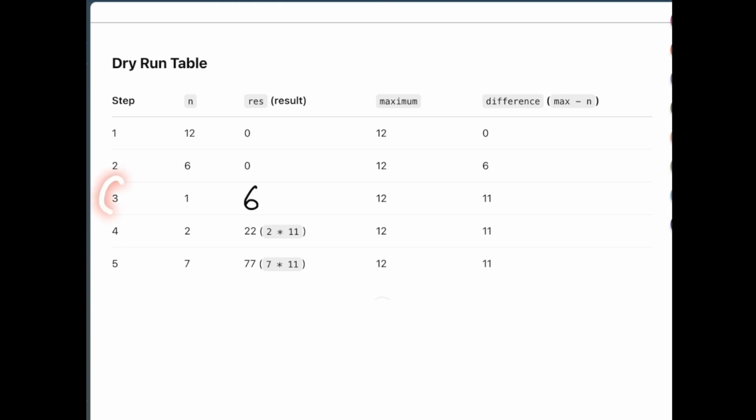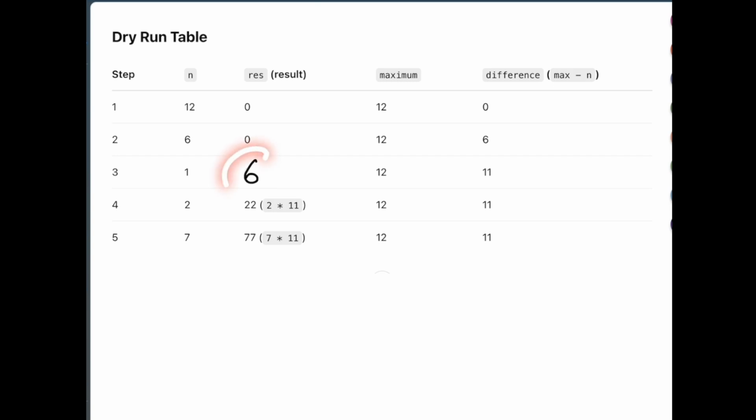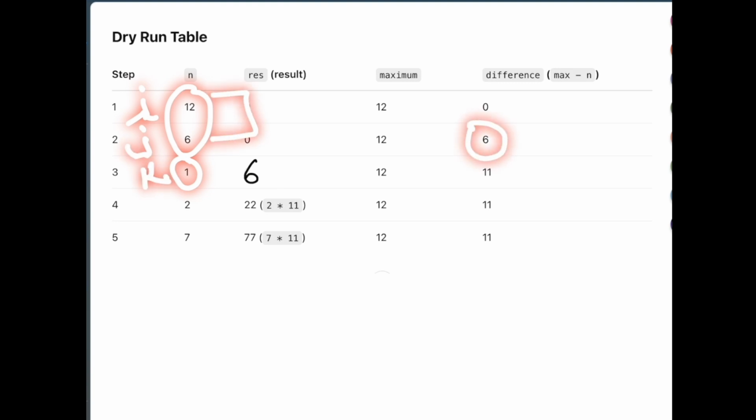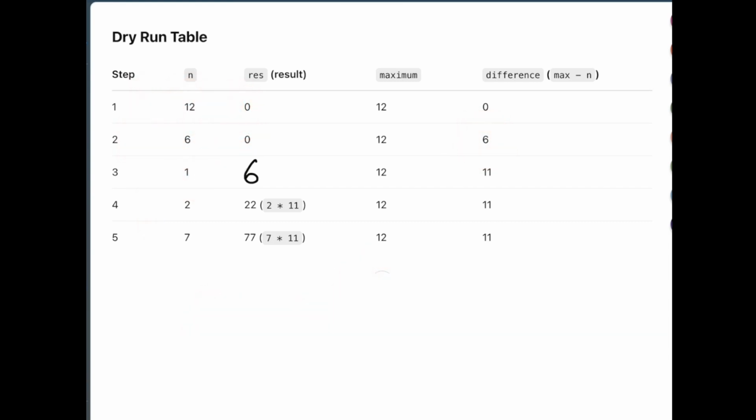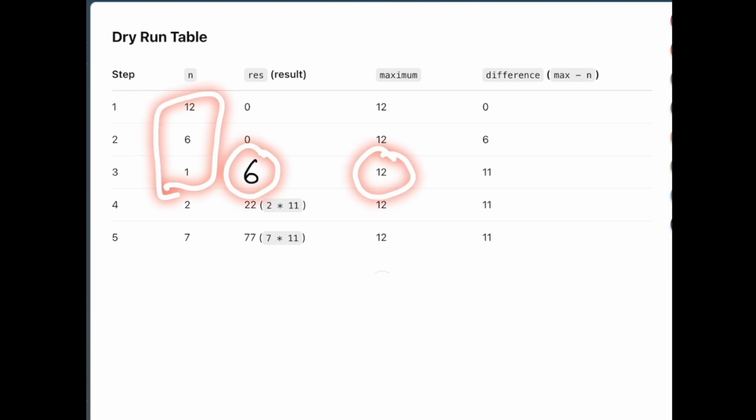Now let us try to process the third piece of information, which is 1. At this point of time, you will notice that you can form a result. What is your current difference? 6. 6 is the maximum difference you have got after processing this data. And you have got another data. So i is here, j is here, right? This is i, this is j, and this can be your k. And in this case, after processing i and j, the difference is 6. What is the value of k? It is 1. 6 into 1 can be 6. And what is your current maximum result? It is 0. And since 6 is more than 0, this will be your new result. And after processing this information, you have a result of 6. You still have the maximum value of 12, but the difference is now 11.